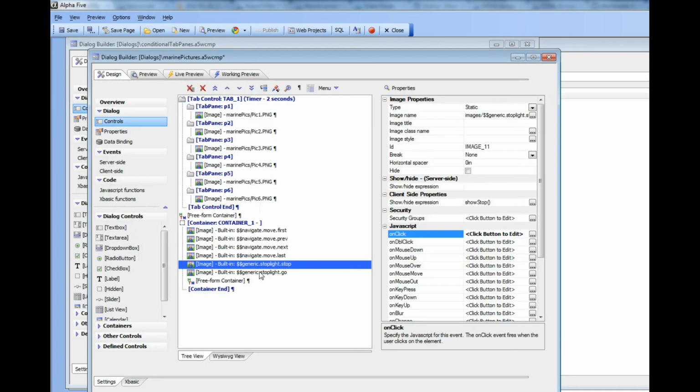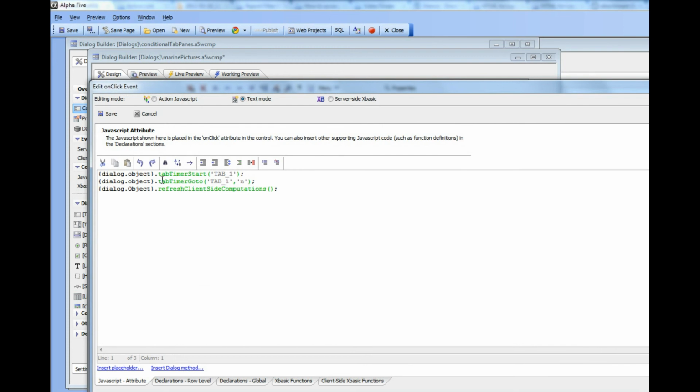And then this one over here is tab timer go, and you can see again it's tab timer start. So when you start, we need to restart the timer and then immediately go to the next tab, the next pane in the sequence.